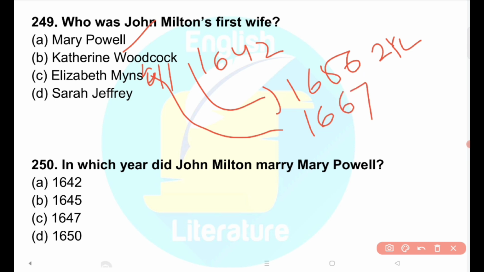First wife. John Milton's first wife was Mary Powell. They married in 1642. She was from a royalist family, while Milton was a parliamentarian. She left him to return to live with her mother. She died in 1652 during childbirth, when Milton became totally blind. Then in 1656 he married Woodcock. After two years she died, and he married lastly Elizabeth Minshull in 1667.